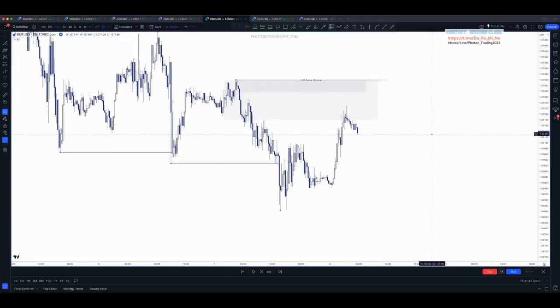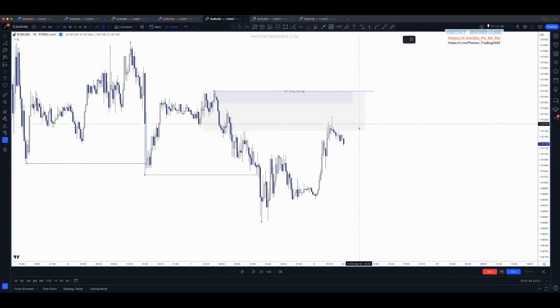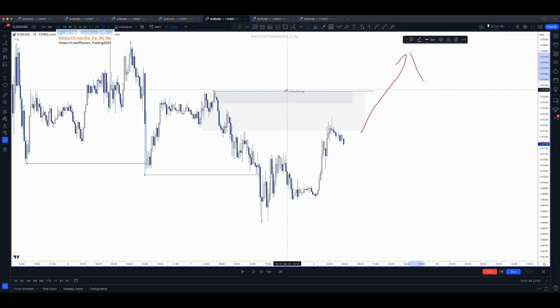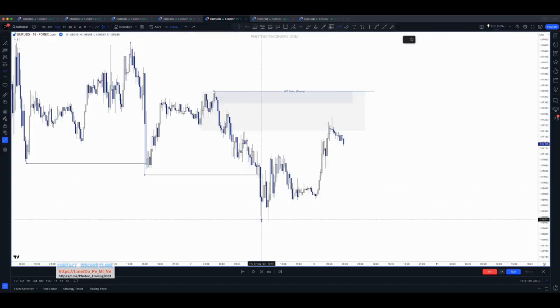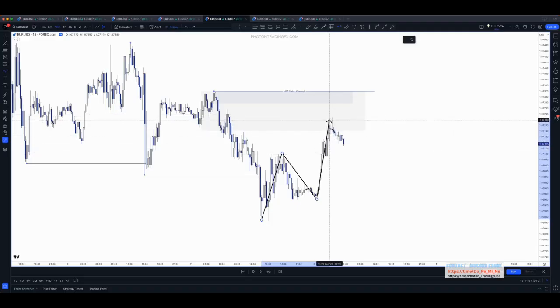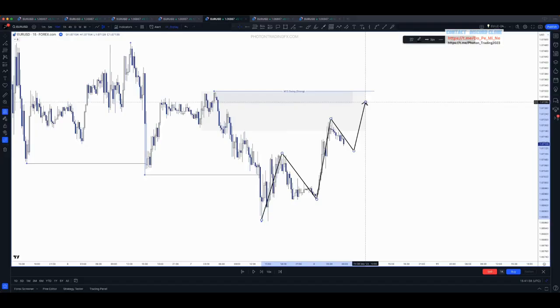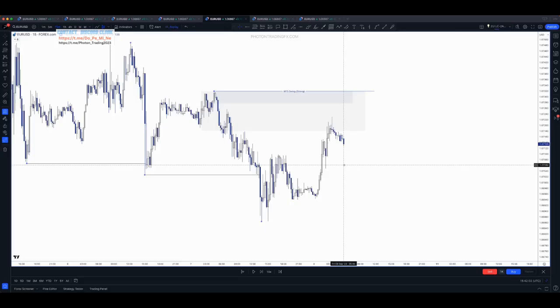But what we have to be aware of, again, remember the 4-hour can start that swing pullback phase at any moment. If that's the case, then the M15 will switch bullish. Then from an M15 internal structure perspective, you can see we're starting to form quite decent momentum, bullish M15 internal structure, okay? So we have to bear that in mind. So let's play this forward a little bit towards Frankfurt Open.